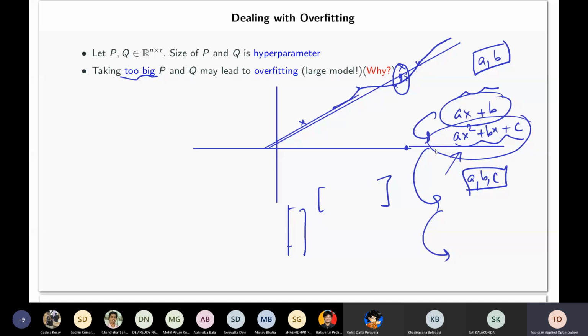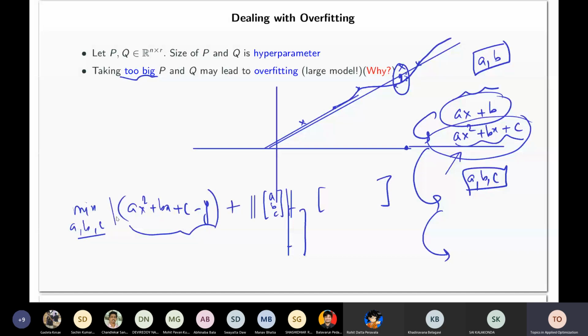So for instance, my model could be this, and then I can define an error based on this. So let us say AX square plus BX plus C minus the label I have. This is my error, and then I put a restriction on my model. In other words, I put a restriction of something like this, let us say on B and C. Now, what will this additional term do? Well, this is an optimization problem. I am optimizing over A, B, C, the parameters of my model. So what will the optimizer try to do? The optimizer is not only trying to minimize this error. This will be some norm.